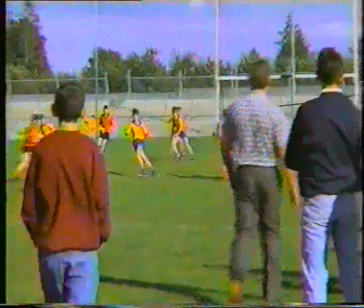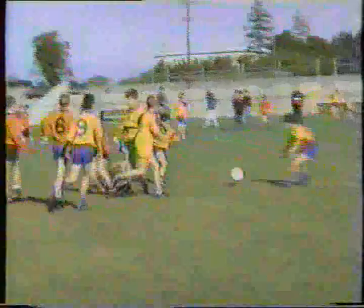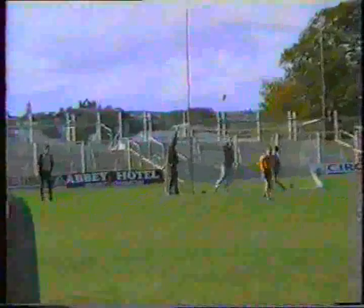Shane Leary goes for the ball there and is awarded a free - a free out for the Alfin lads. Pressure relieved once more. Dave Dunn running down the side of the field. Paddy O'Connor contests it, fouled on yet another free for Alfin. Alfin get the ball downfield. David Dunn kicks it in towards the middle - a sensible thing to do - the ball comes to Gary Meehan. Gary Meehan kicks it on further and Michal Travers is pushed out to it. He hand-passes it to Patrick Fox. Patrick Fox kicks it in and it's over the bar. A fine point. Lovely move: David Dunn to Gary Meehan to Michal Travers to Patrick Fox, who finishes it in impeccable style.